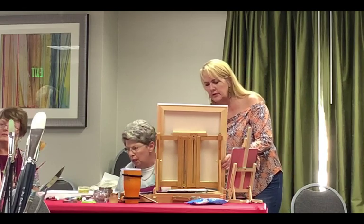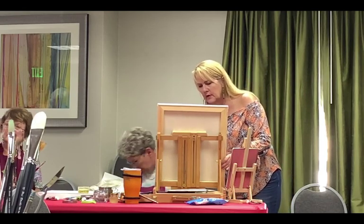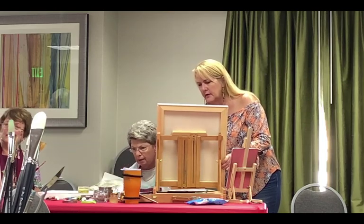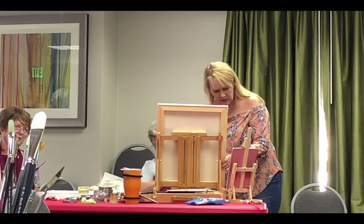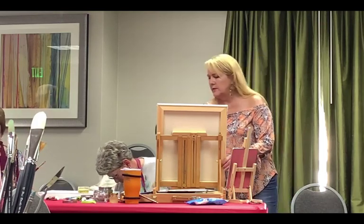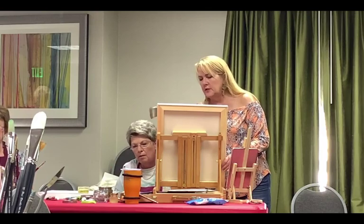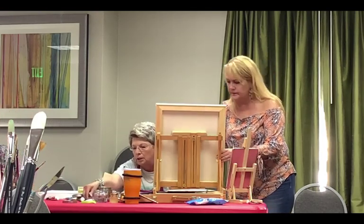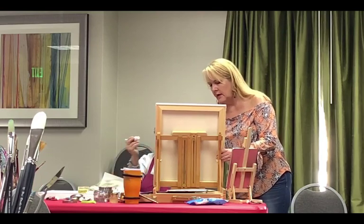What brand paint do you use? It was the color. Yeah, but what was the brand? Was it Gamblin? That's just Grumbacher. That's good. You know, sometimes it just, oops, it's like, no, okay.